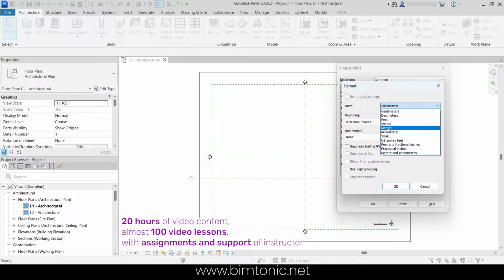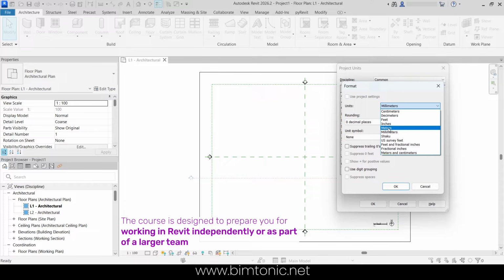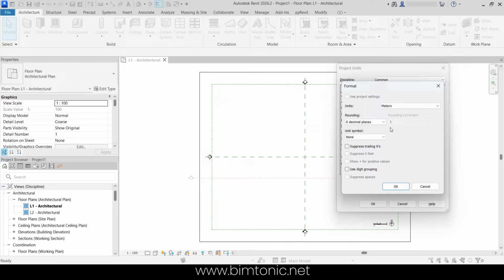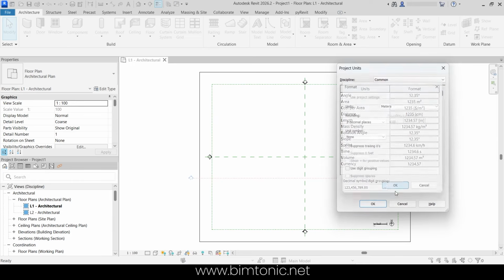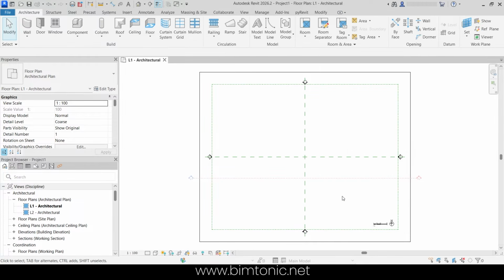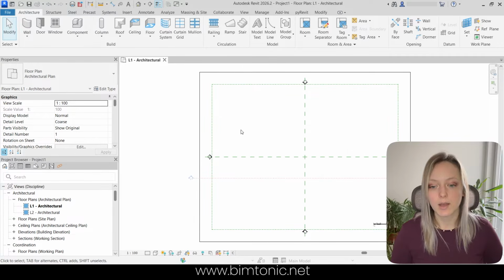It is not a necessary step, but I have found it to be the easiest when we have two files that are in the same units. I have no additional steps of converting any units, just two files that are in meters, and once I am done with setting up the coordinates, I will turn my file back into millimeters or centimeters, whatever I use to work in this file. So I go back to meters. I usually turn this to 2 decimal places as well, and I click OK once again, and now I'm ready to insert my CAD file.